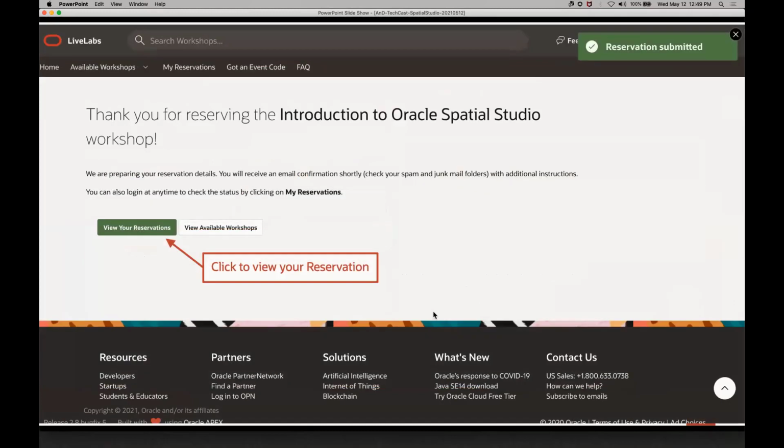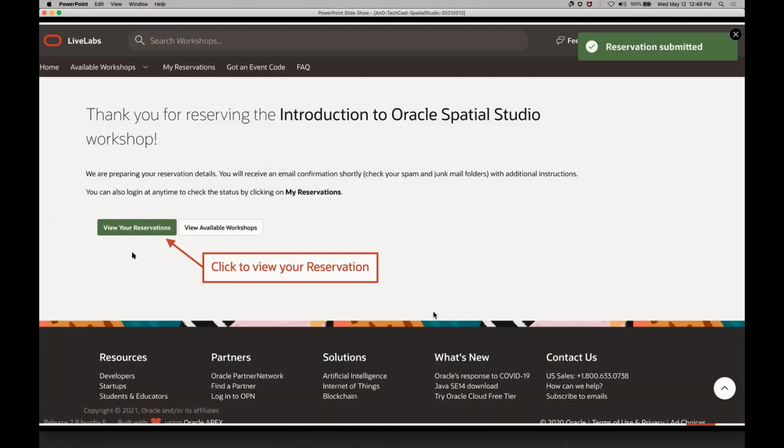When you submit your reservation, which you hopefully all have or are about to, you will be taken to a page where you can view your reservations by clicking that green button, and there's also a tab across the top that says My Reservations, which takes you to the same place.